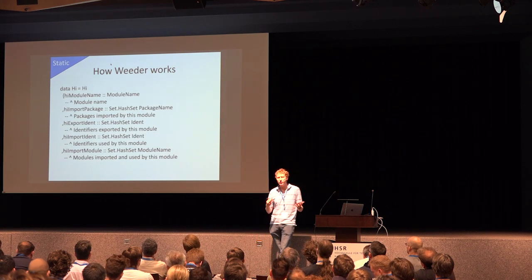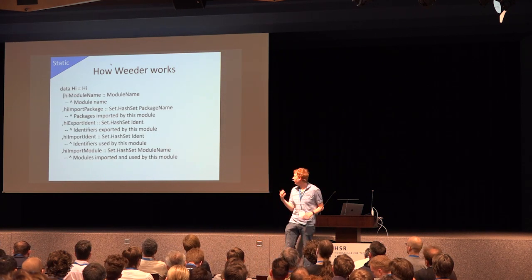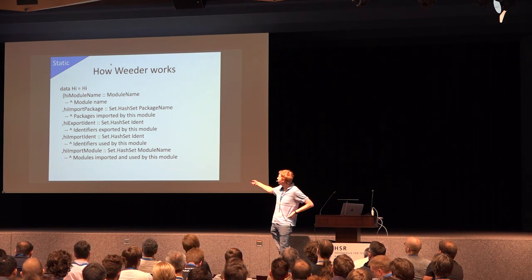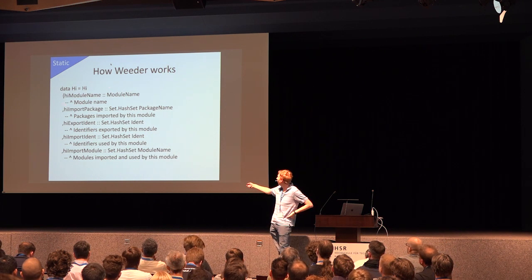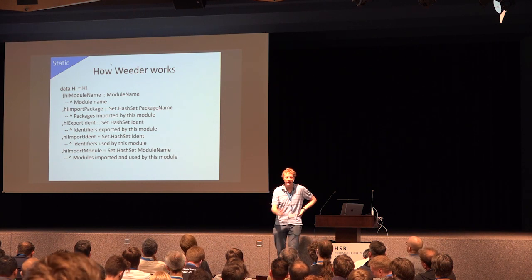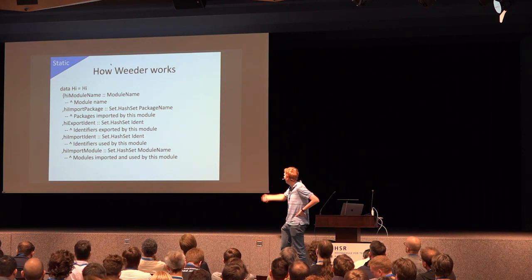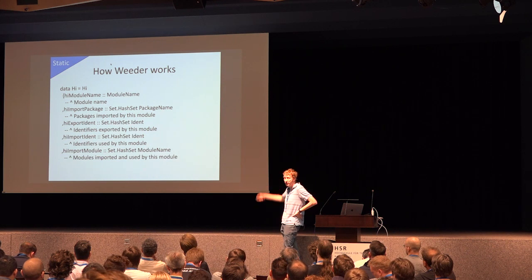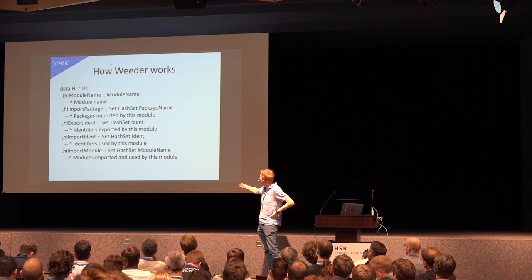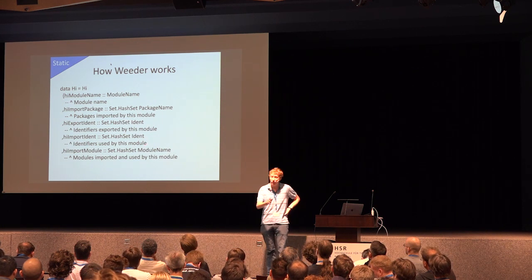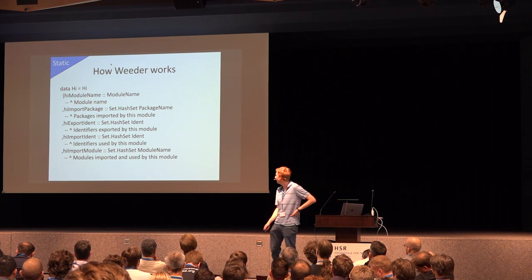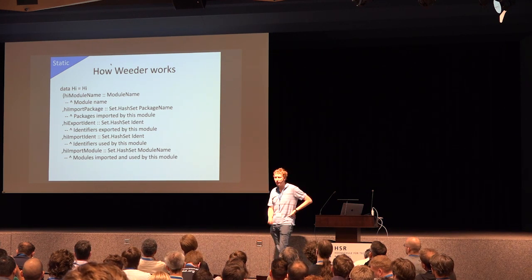And just to give a flavor of the kind of things that are in the HI file, well, you've got the module name. That seems pretty important for an HI file. You've got which packages are imported. So this is dead easy to do, which packages are unused. You've got which identifiers are exported. Some of these are exports directly, some are re-exports. You've got which identifiers are imported. So for a first approximation, you just diff those lists and you get the ones that are exported but never imported, and that kind of thing.